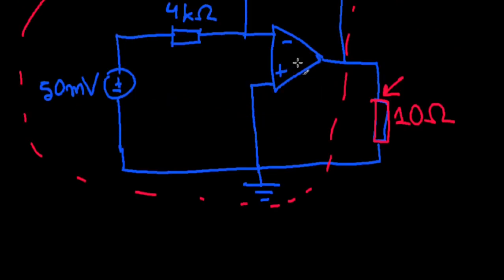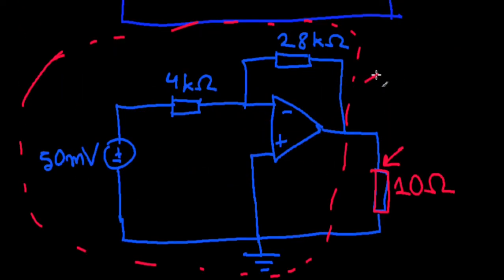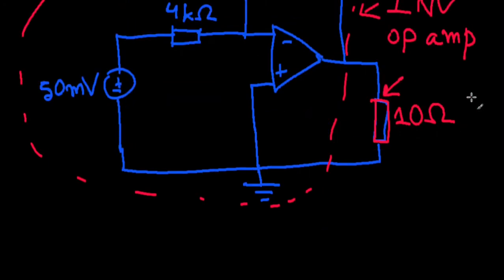After careful consideration and inspection, we can say that this is an inverting op amp. If so, what can we do? This is basically your ground, and this is basically your output, so you'll have your output voltage right here. We can easily find that because this is an inverting op amp. If we have that, it gives us the voltage difference across this 10 ohm resistor, and then we can easily find the current.